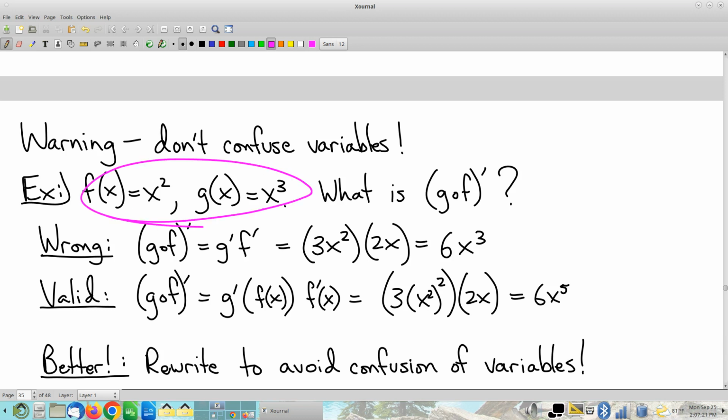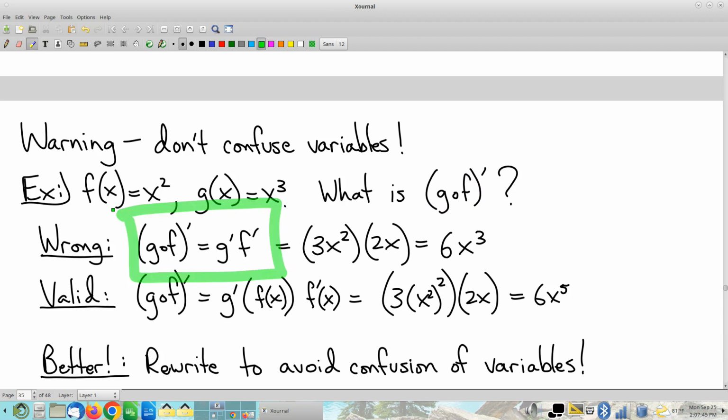A couple of functions, no problem. f of x is x squared. Fine. g of x is x cubed. Not a thing wrong with that. But if I am supposed to compose them, there is potential to mess this up as follows. Notice if you're a little bit too careless and sloppy with how you write down the chain rule, and I do like how it rolls off the tongue, that the derivative of a composition is the product of the individual derivatives. See, I wrote that down.